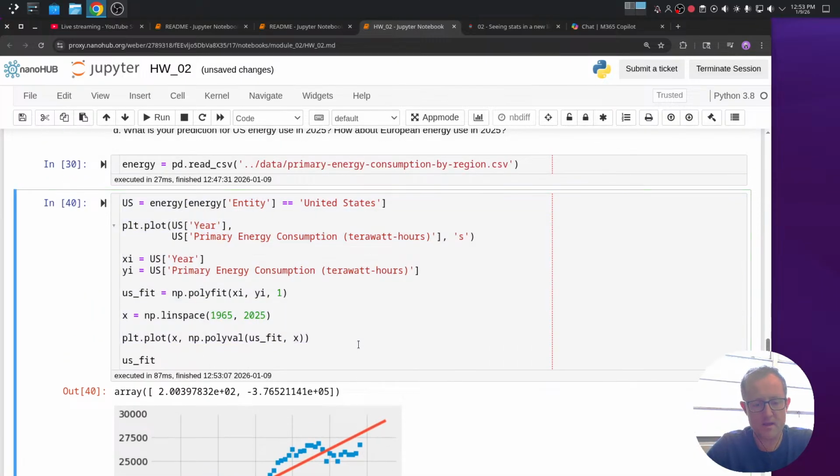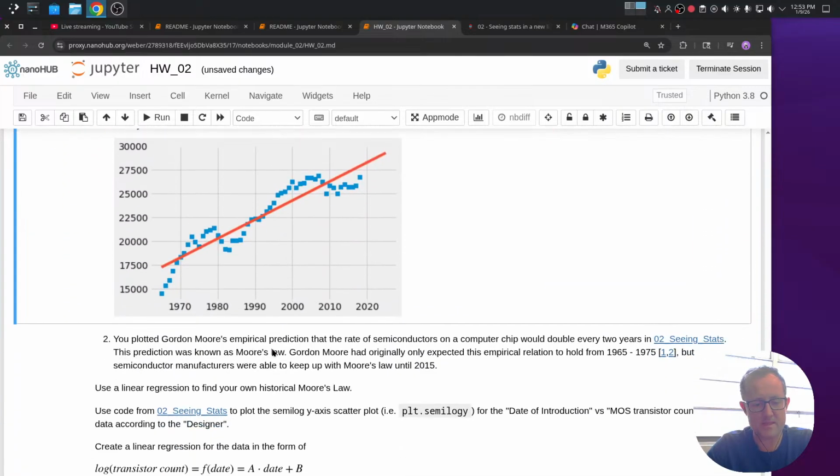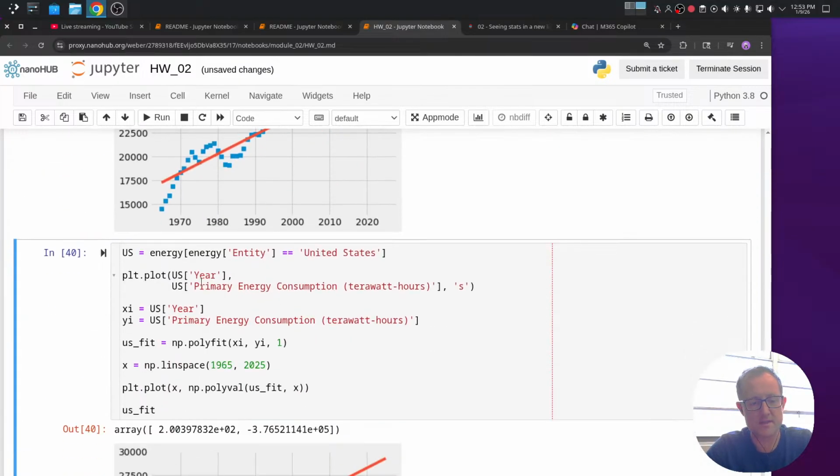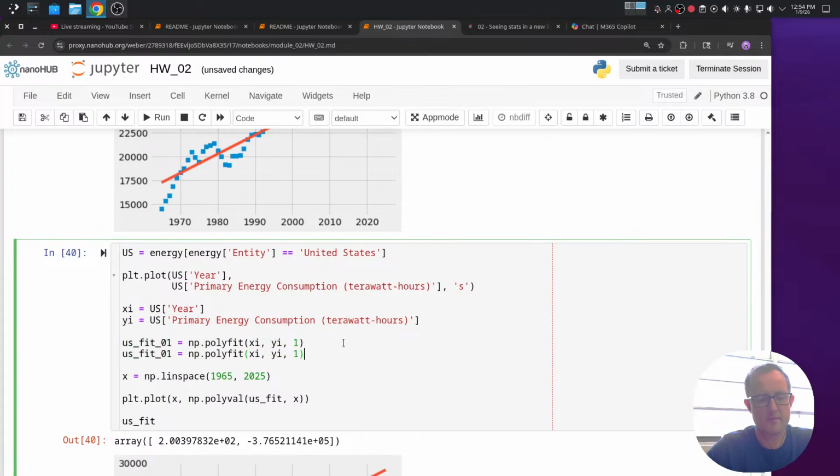So let's grab this whole thing, paste it down. So now I have two versions of the same thing. And let's do this. US fit 01, and then US fit 02.